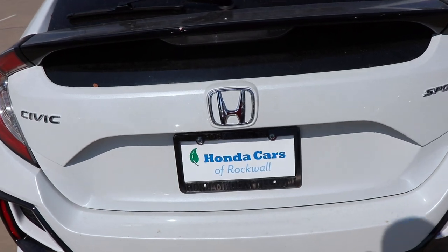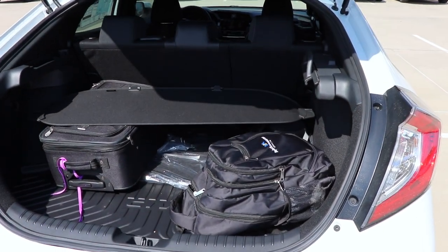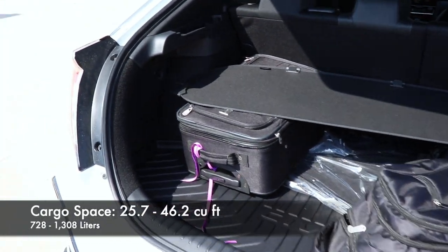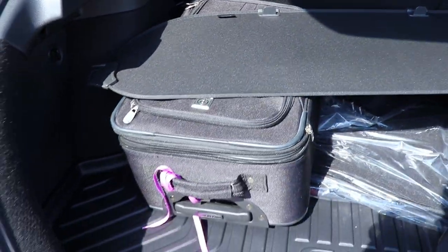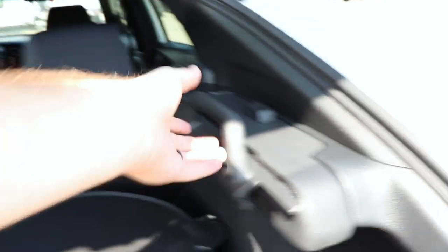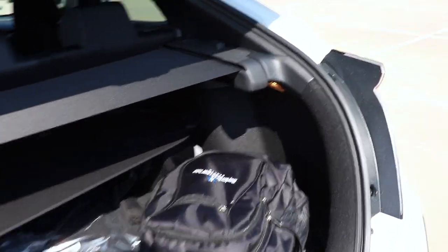Now let's take a look under the hatch. There's a little touch pad under there. Behind the second row you get about 25 cubic feet, which is actually pretty nice. I'll fold the seats down in a second — I want to give you an idea of what it looks like with some actual cargo in here. That's a carry-on suitcase. You've got a hook on the inside, a spot for a tunnel cover or cargo cover you can pull across, and another one that can go over the glass. So this whole area can be covered, which is nice.